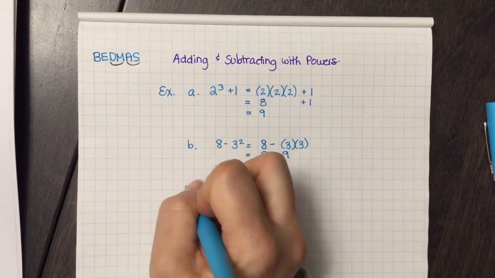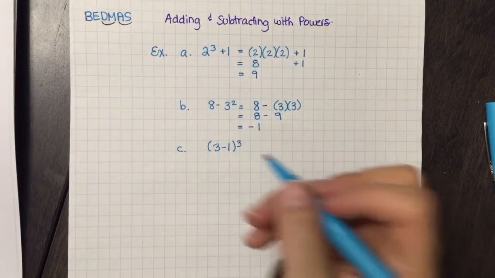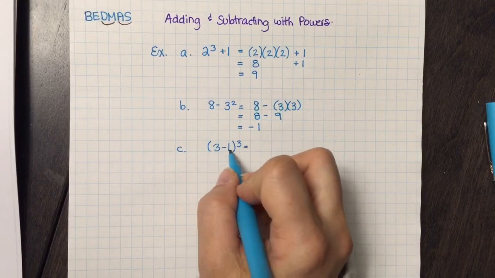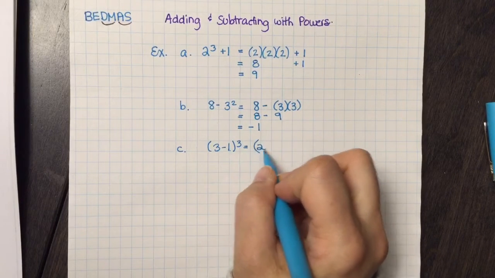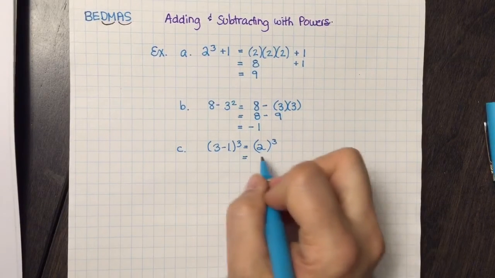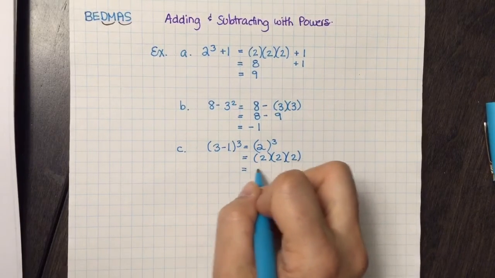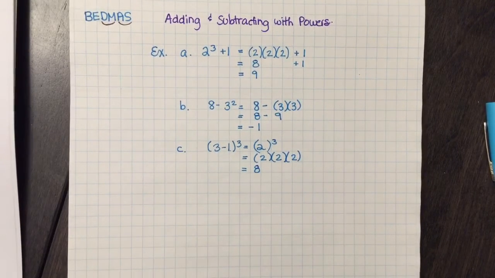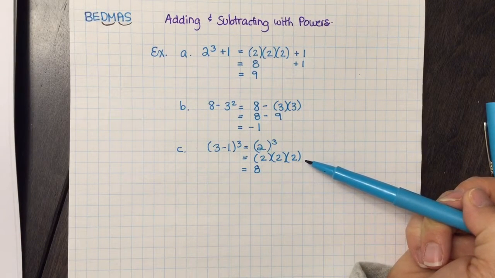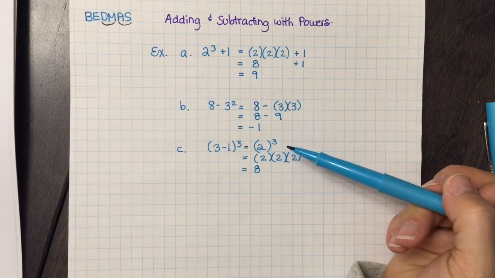And then the last example, it has 3 minus 1 cubed. Okay, so you notice here we have brackets. You have to do what's inside the brackets first. 3 minus 1 is 2. And then the exponent comes after. Now we can work on the exponent, which is 2 times 2 times 2, which is 8. Okay, and once you get the hang of it, I'm okay if you skip this middle part. It's just showing that you understand repeated multiplication and what that power means.